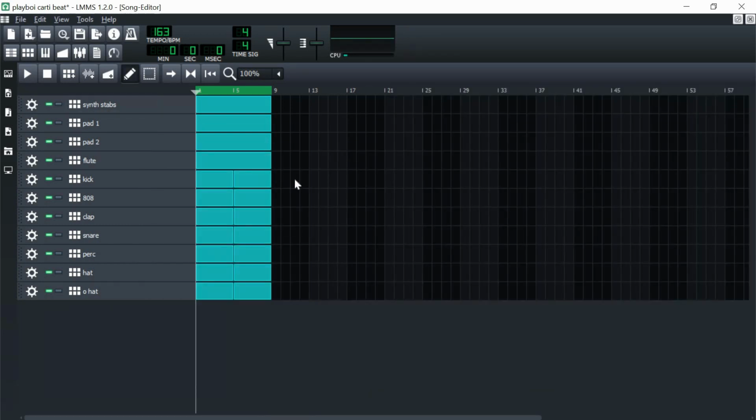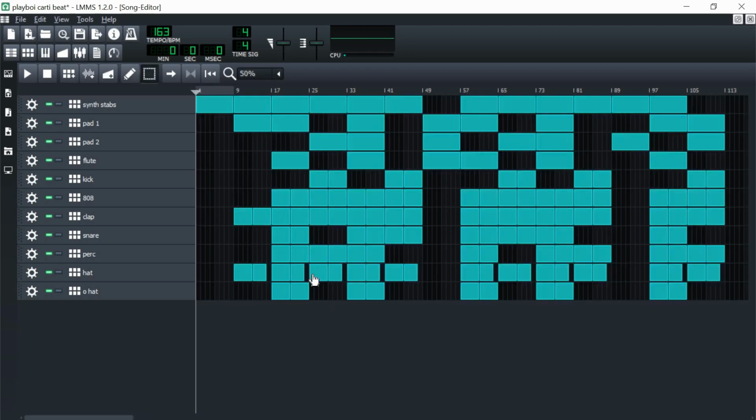So yeah, pretty much the only thing that we have left to do is lay out the beat, and then we'll be completely done. Alright, so I just laid out the beat, and yes, I know it looks really complicated, but it's not that complicated. What I basically did was I took these synthy stab things and put them throughout the whole beat, and then I dropped all of the drums except for the kick right here. Every time the kick comes in, so right here, right here, right here, right here, I took out the open hats, and I also took out the snare or the little percussion noise, and then I kind of alternated that. I also took out the flute, and just one of the pads or both of them. So yeah, it looks kind of complicated, but it's not actually that complicated.